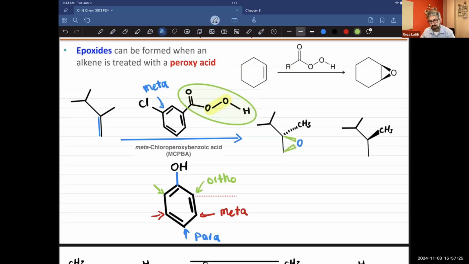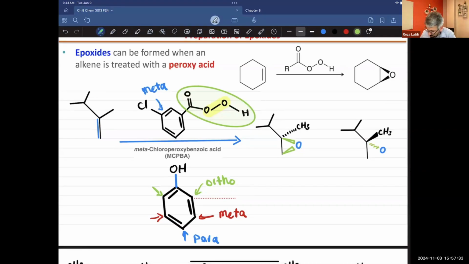Okay, so O was added on the top of the molecule. Another one, I'm going to add O, back of the molecule. So I get this one. Now, I got two molecules that do have stereocenters, and one stereocenter will be here, and that's going to be the second stereocenter. Let's check the relationship between them.